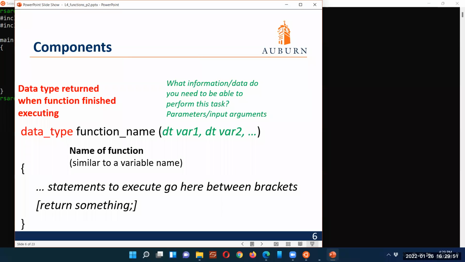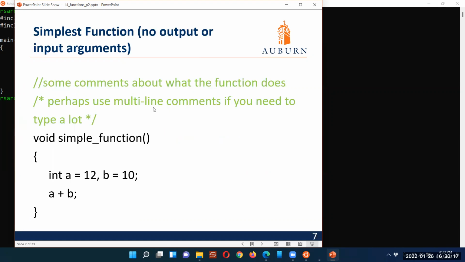So for example, if your function returns an int, this is where you would return a whole number. You could return 1 or 10 or 20, or you could return a variable that was an integer. However you want to do it, this is where you would give that information back. Okay, so you would need to write the word return and immediately after the word return, what you're giving back. And it has to match that data type right there. So let's look at some examples. And we'll start kind of like we did the last one, from simplest to most complex. And it really isn't that bad. I know it's new for all of us, so it's going to be a little bit strange, but I promise you it's not that bad at all.